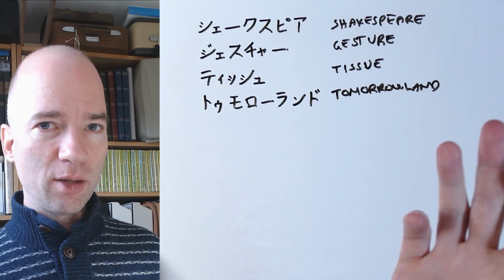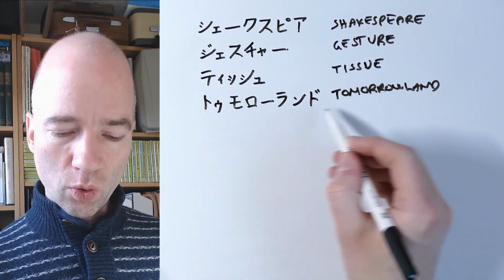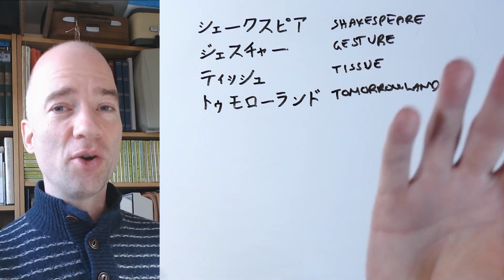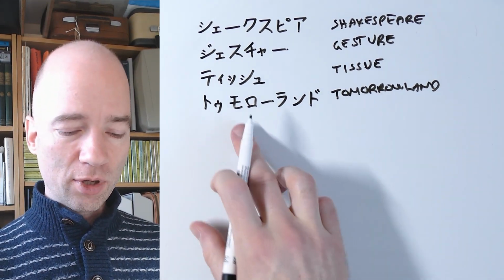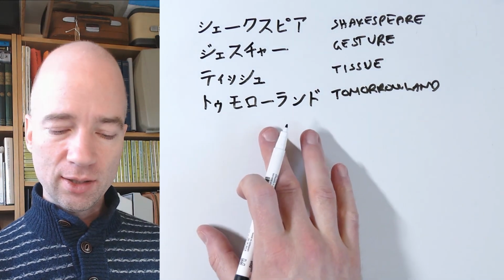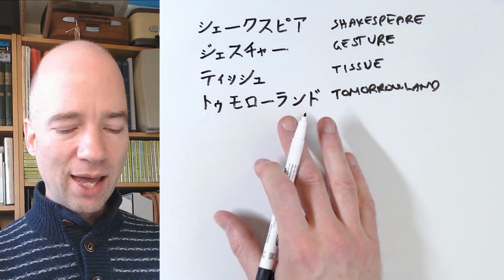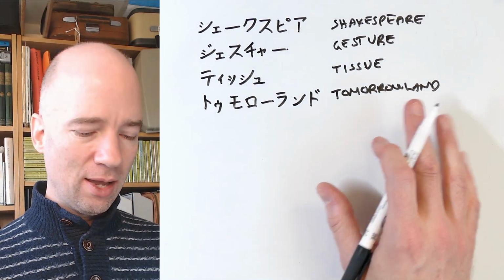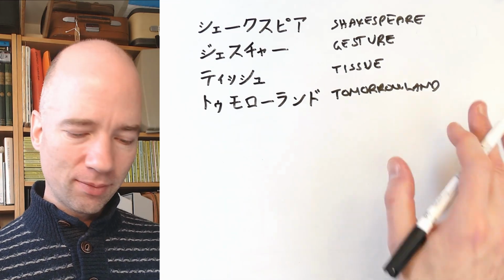Tomorrowland. Now this is another one where you can see that thing that you have, row, tomorrow. We have a diphthong in English that actually is quite a long vowel, tomorrow. It becomes a row in English, row in Japanese. L's invariably become R sounds in Japanese. Rando, land. Tomorrowland.